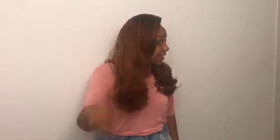Sorry, I keep looking at myself in the mirror because I'm still trying to get used to this blonde or whatever. So after I made the wig, I went ahead and plopped it on my head today. My mom braided my hair down. I just have four or five straight backs. And I just kind of plopped this wig on top, as you guys saw in the clips. This hair is very soft.